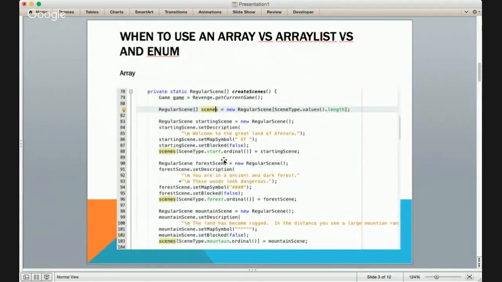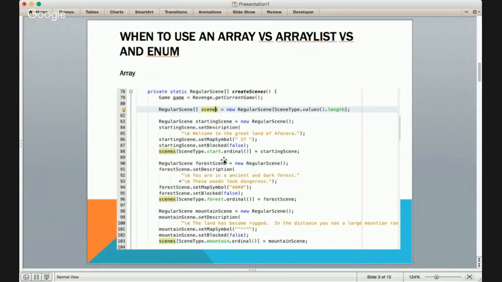The next item in the rubric was to demonstrate through examples from your program your understanding of when to use an array versus an array list versus an enum. So to understand the differences, we need to understand what they are first. An array models a fixed length list of objects or values that can be changed. An array list is a variable length list that may contain different types of objects. Objects can be added or removed at any time.